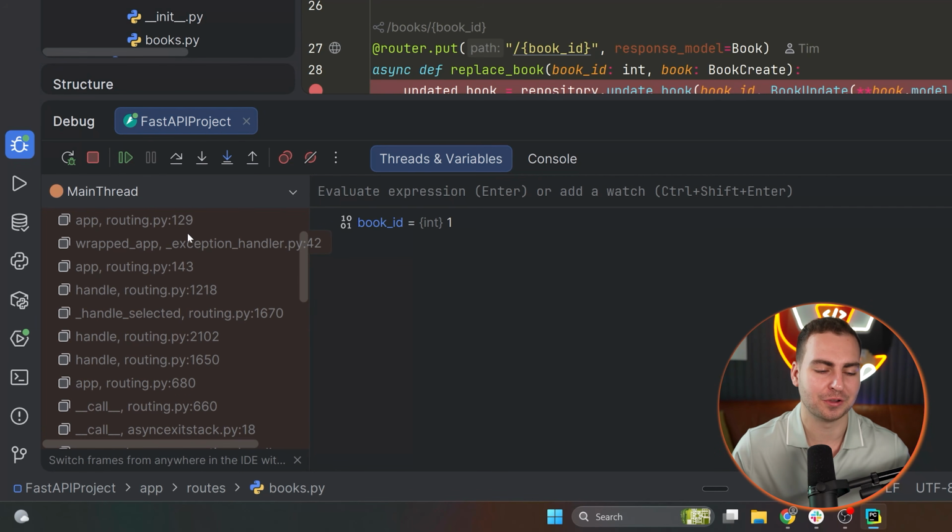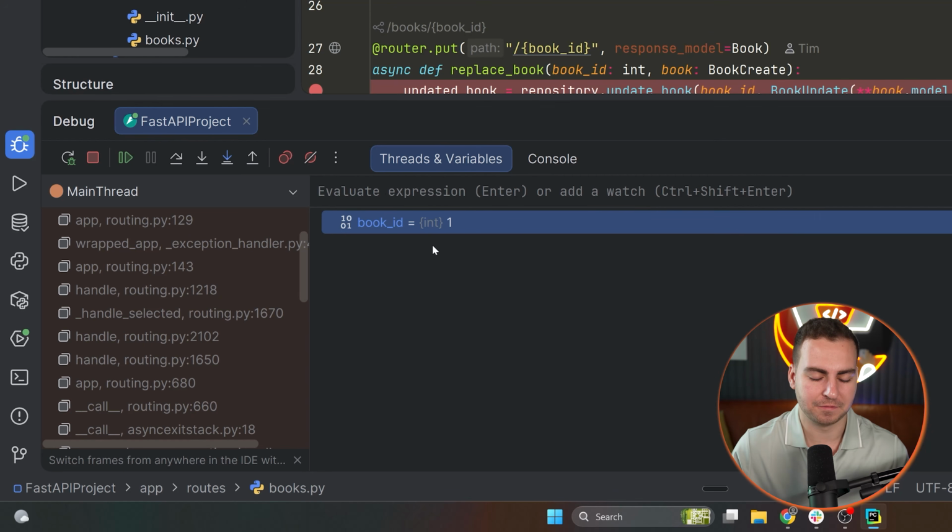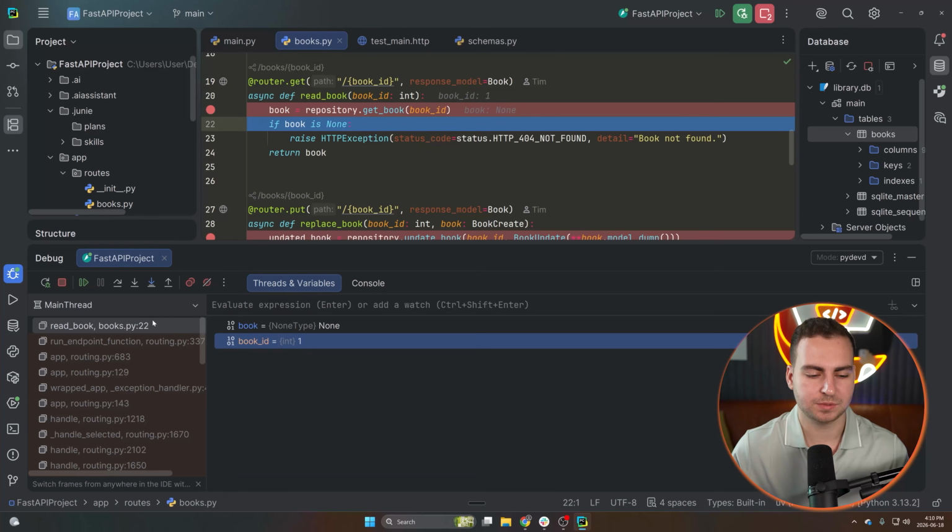And what I can do now is start stepping through this code. There's a lot of stuff going on, but I can use these buttons right here. Now, it's not a full debugger tutorial, but you'll see that we have all the different variables defined. So in this case, we have book ID is equal to 1. And if I press this step over here, I'm going to move to the next line. And I can start stepping through these various lines. I can step into functions. I can step out of, over, into. It's a little bit complicated.